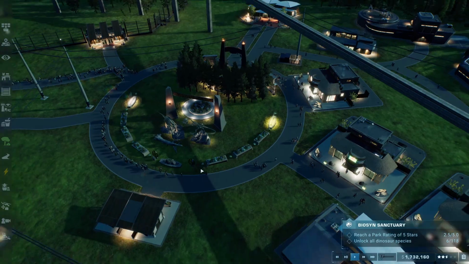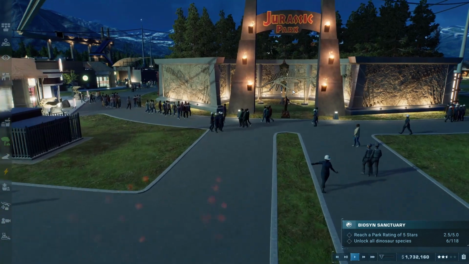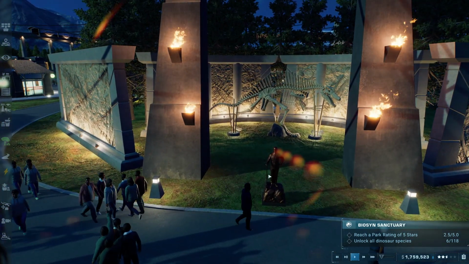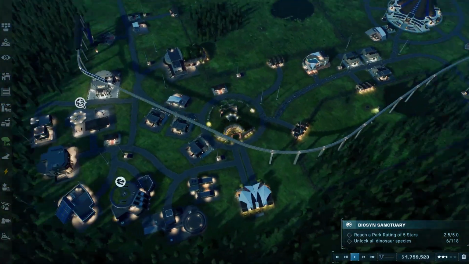As you can see here, I kind of decorated a little bit. We filled in this area. It's too small for a pen, but I made this grand little entrance, so you come up to Jurassic Park. You see a giant skeleton of a Spinosaurus, as well as a John Hammond statue, because this is the man that spared no expense to build this magnificent park.